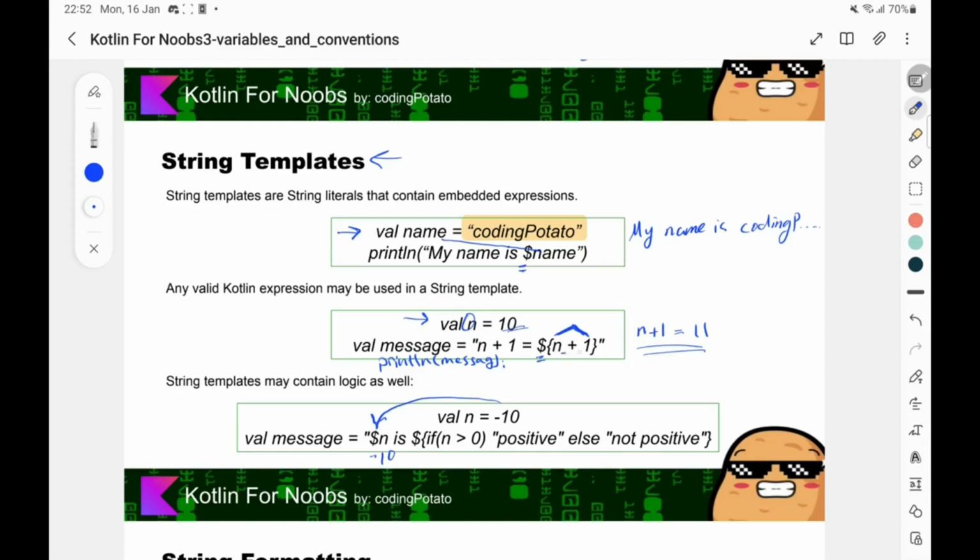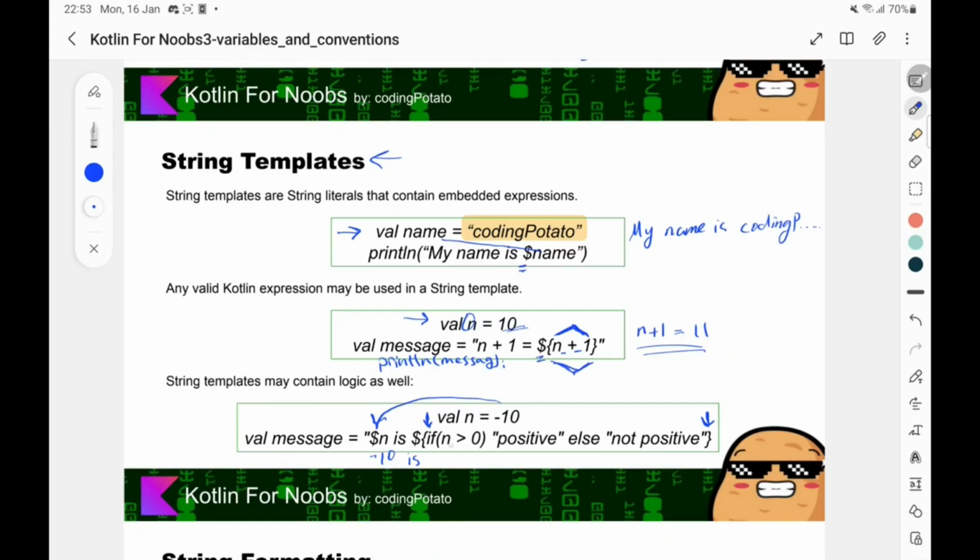But here we can have a space between them because we have my boundaries, which are the curly brackets. So -10 is, and then we have a $ sign with a boundary. See, it starts here, and ends here. So everything here is logic. The rest of this string is logic. What does it say? Don't worry about this. We will talk about loops and things like that later on, but let's just see how this works. So this is a huge piece of code that's inside the string.